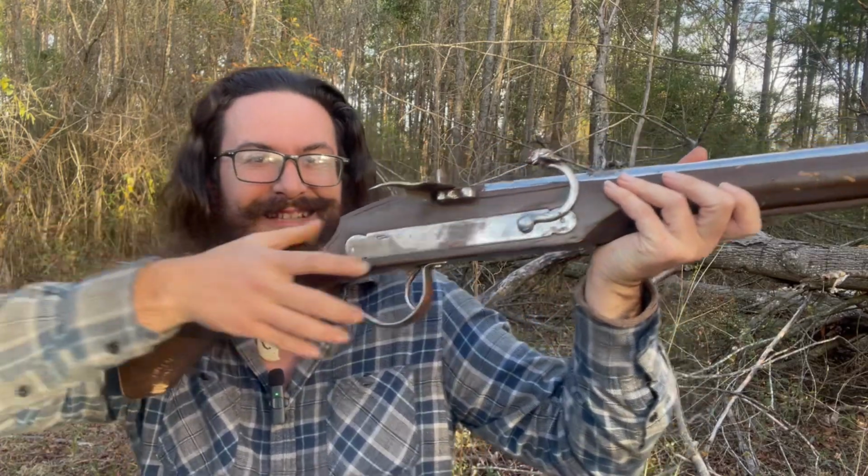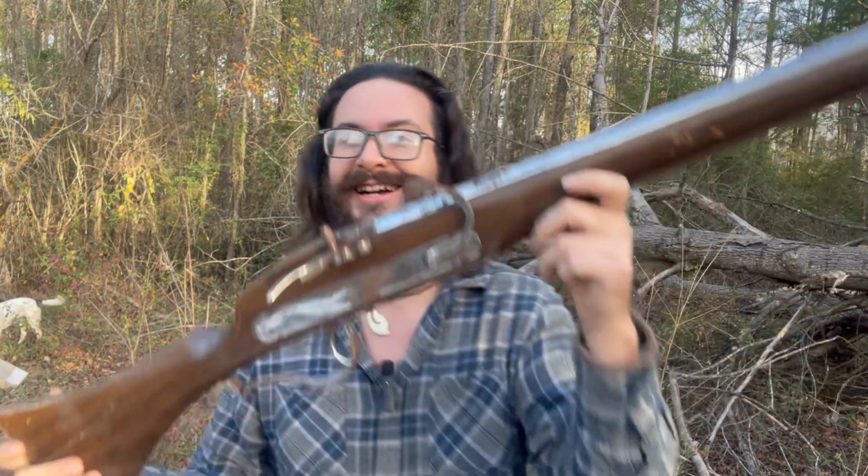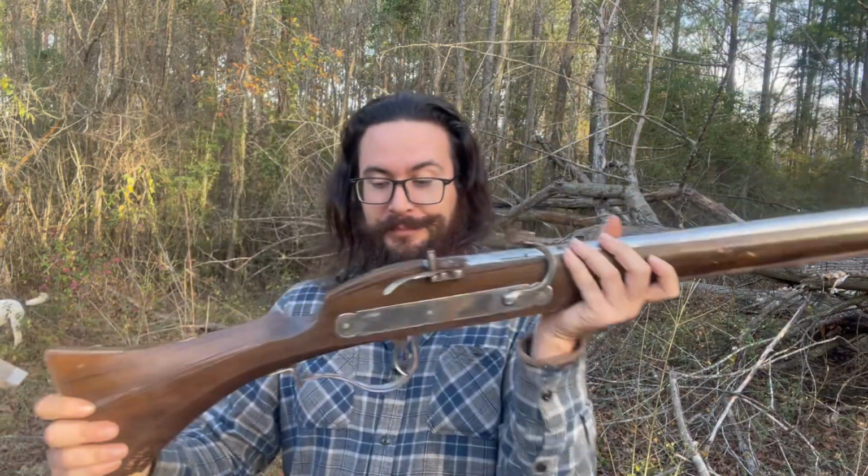Oh, look at this. Look how huge this thing is. It was made for giants. Actually, what it was made for is a gauntlet hand. So if I actually had a big metal gauntlet like they had back in the medieval days, because again, 1465. This is a Swedish one. It's for the big gauntlet hand to be able to fit in this and fire this. I mean, how cool is that?